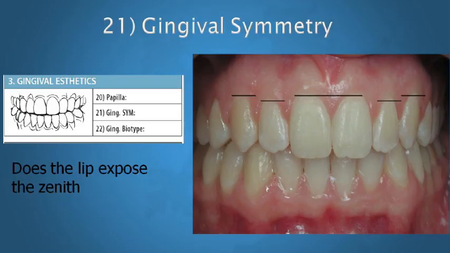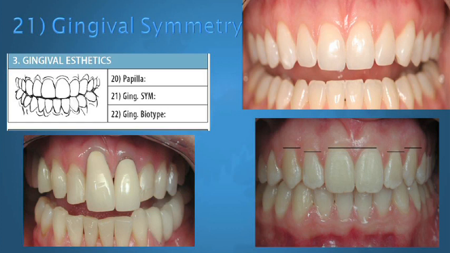The next parameter is gingival symmetry. We understand the zenith of the gingiva on the centrals should obviously be at the same level. Laterals tend to be 1 or 2 millimeters below centrals, and canines tend to be about at the same level as the centrals. But really, that's not a fast rule. Again, in aesthetics, there's variety, and some patients may have a pretty straight line, where all the zeniths are in the same place. And of course, what we don't want is a very asymmetrical gingiva, because it's very unaesthetic. Believe it or not, somebody actually made those two central crowns completely ignoring the gingival symmetry, and the patient was extremely unsatisfied.